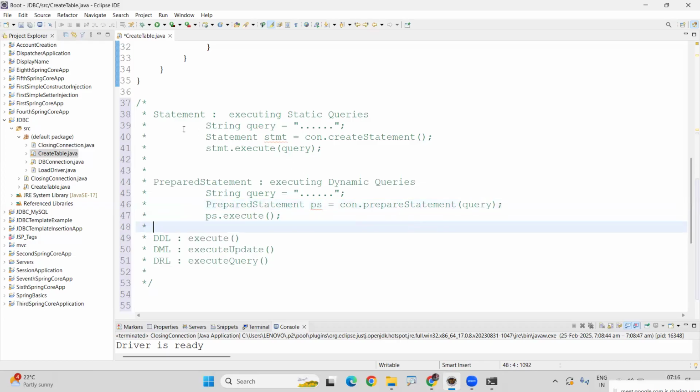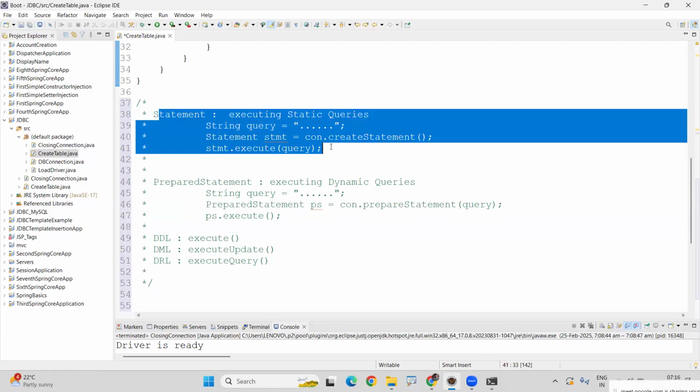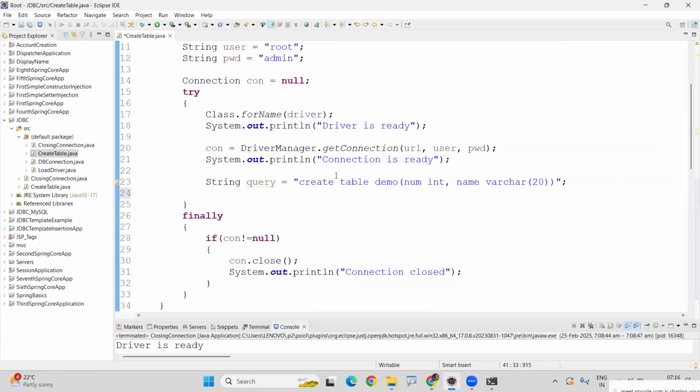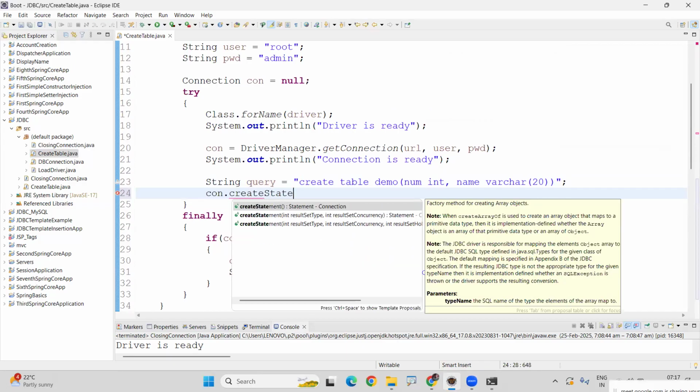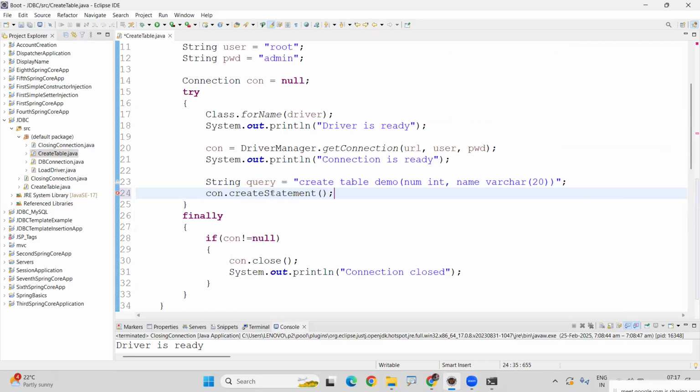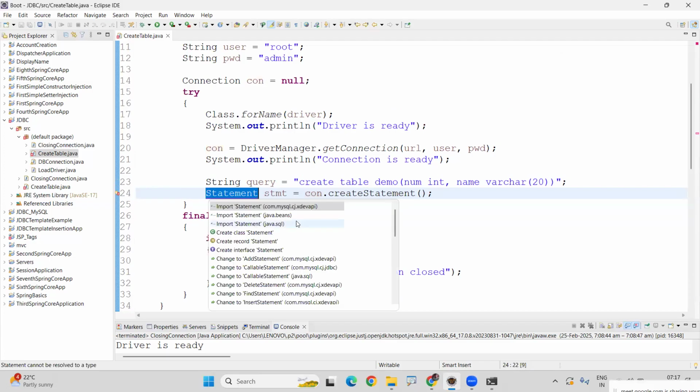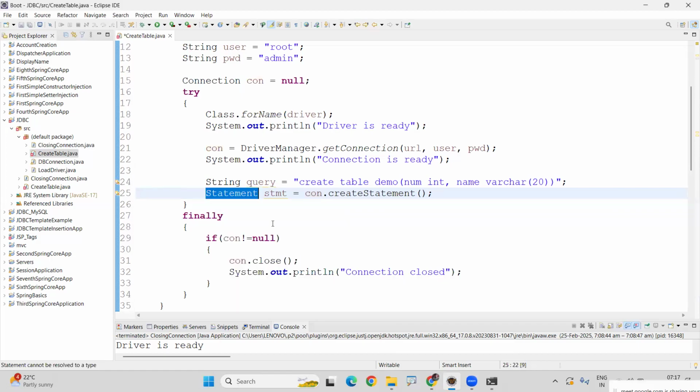These are the points. Now we are going with the statement. So once the query is ready, connection dot createStatement will give the statement object. All classes belong to the SQL package, so import that SQL package.